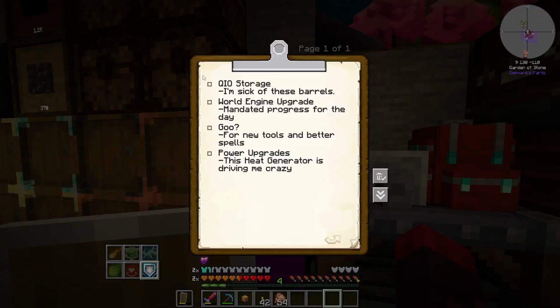So the docket's pretty simple today. I would really like to get some QIO storage. I'm kind of sick and tired of sifting through all these barrels for everything. I do want to, of course, upgrade the world engine. We have that middle subtree for tier 1 that I would like to get done because it looks like a lot of things are gated behind that.